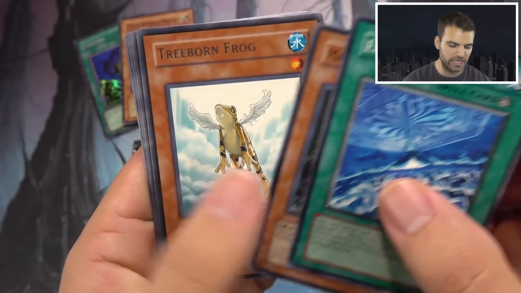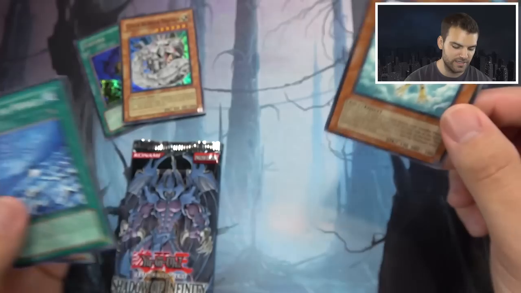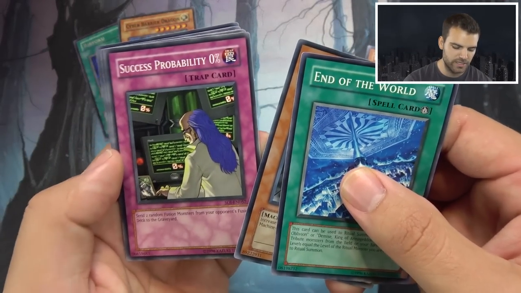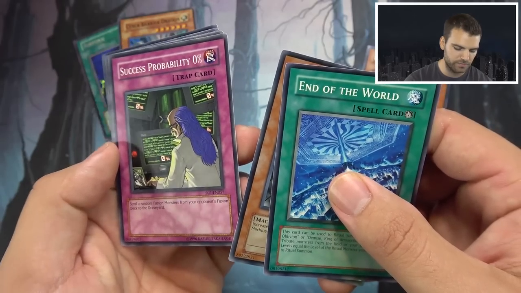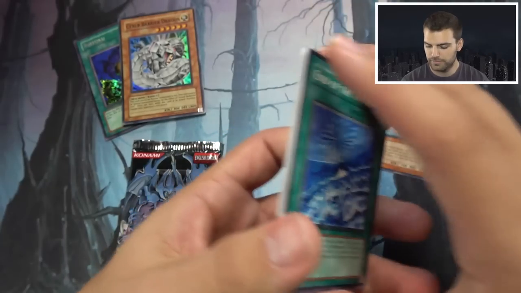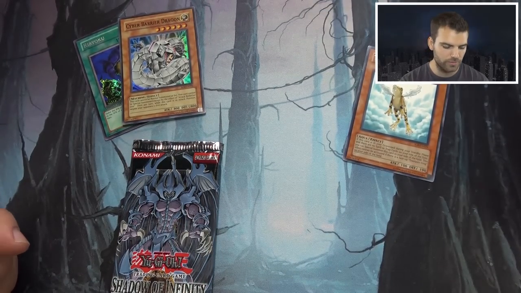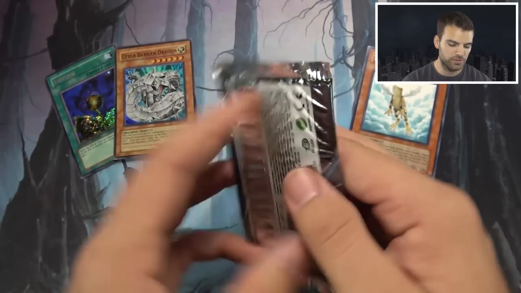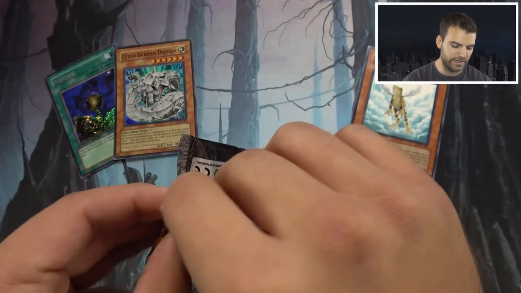Machine King Prototype. Treeborn Frog is in here, yes. Definitely one of the favorite rares from this set, used for a very long time. Select two random fusion monsters from your opponent's fusion deck and send them to the grave. Probability Zero. And our last pack here. Two foils over there. What is next?